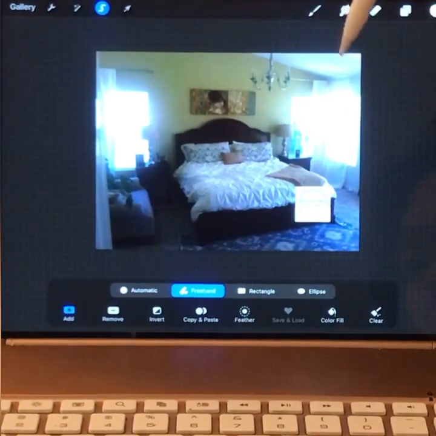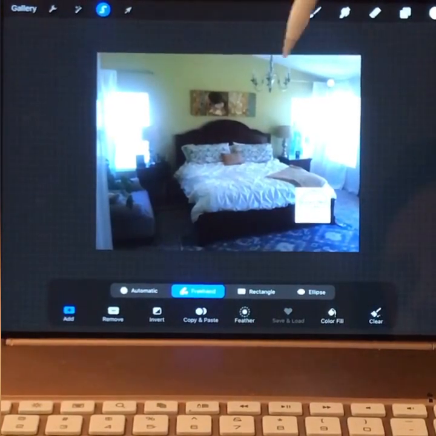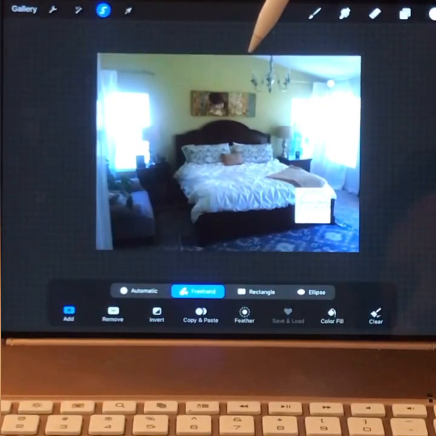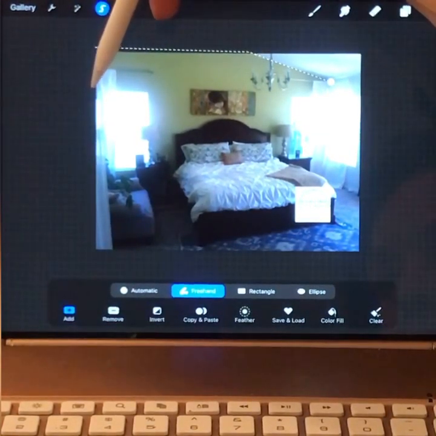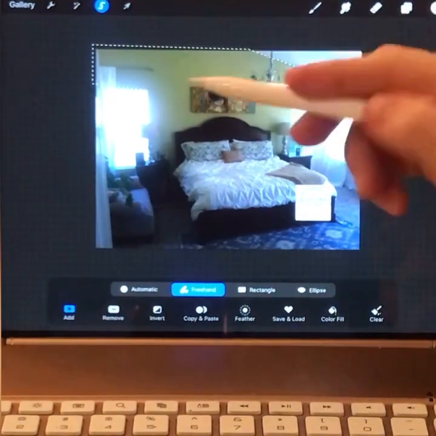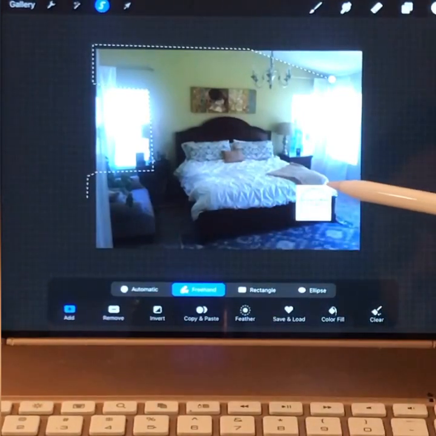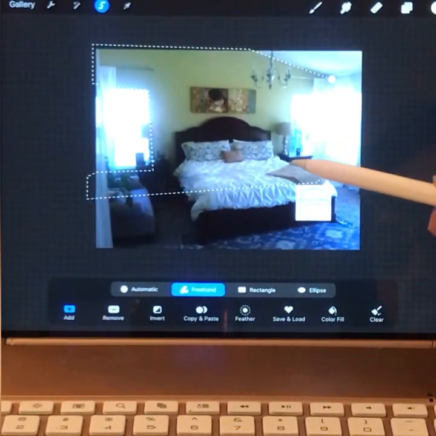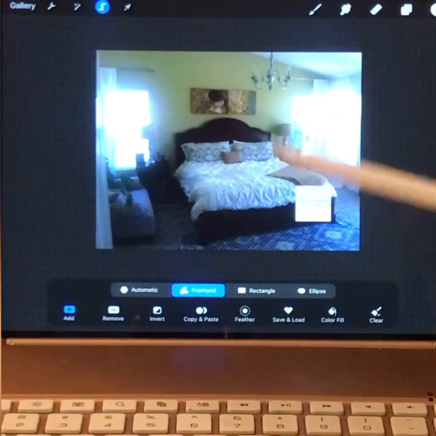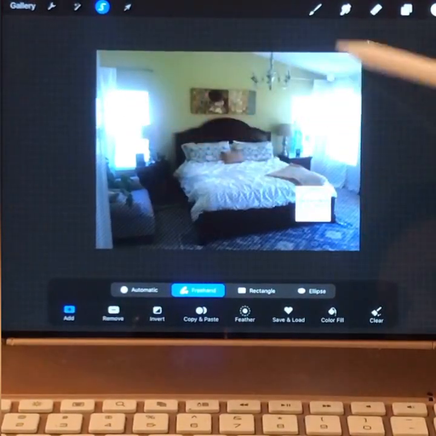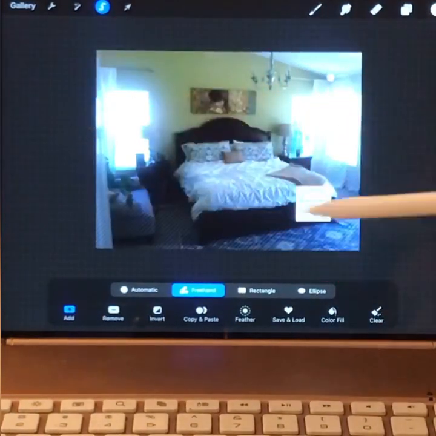So what I'm going to do now is click on this little corner there. You'll see a dot that comes up. This is going to allow me to start selecting just the wall area. So I'm going to go over here now, and here, this would be where the window is. Like that, just the wall, like that, and like that. Okay, so now that it's selected, you always have to click on the end where you started, so go back to that dot. And now that part is just selected.